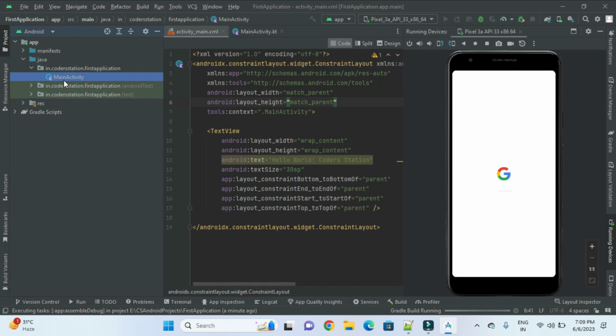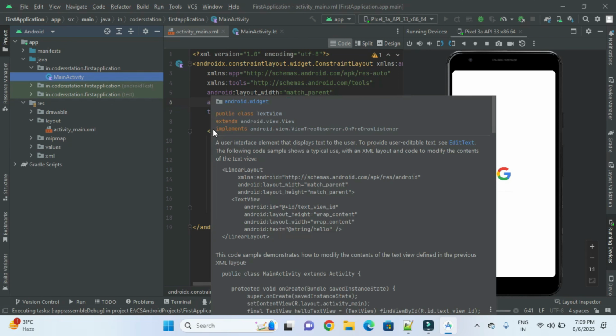And then over here we will have a Java folder, Kotlin file, which is the background file where we do the coding. And next is the layout file, which is this XML file where we are doing the designing.